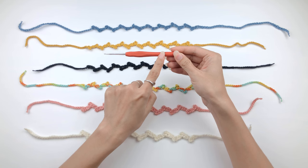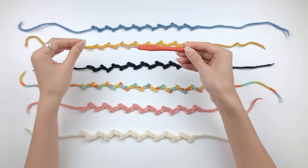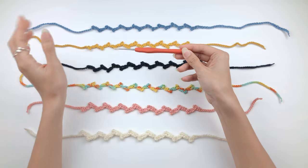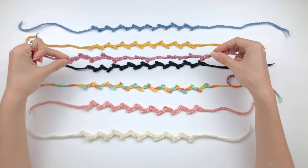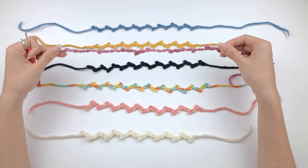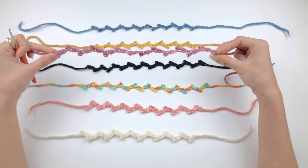And I really recommend this 2.5mm crochet hook for this project. But this pattern is really simple, so if you don't have this hook, you can use other hook sizes. I made this one with the 3.5mm crochet hook, and you can see that it's already a little bit wonky, so I wouldn't recommend anything bigger than the 3.5mm.